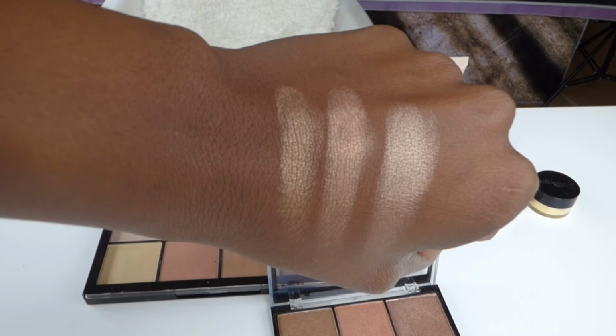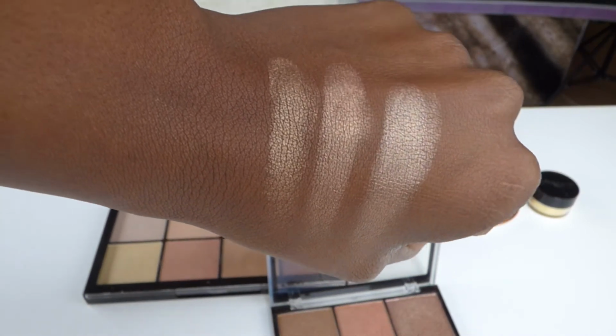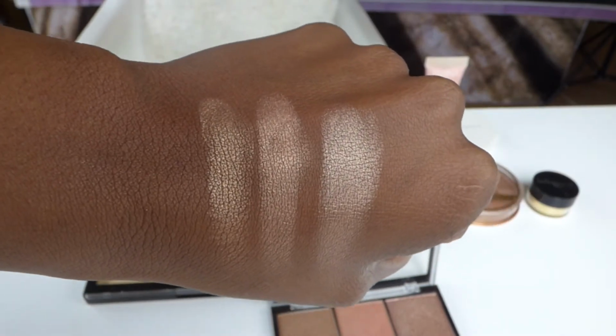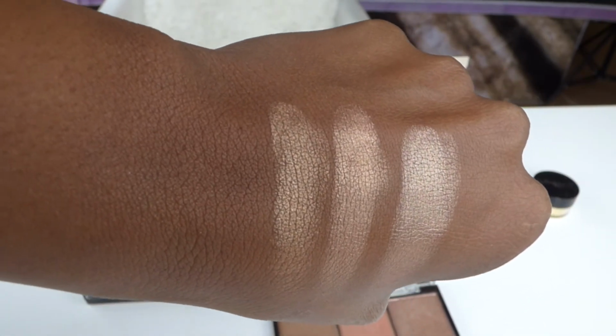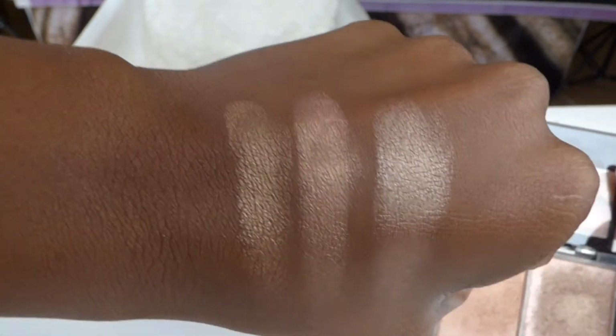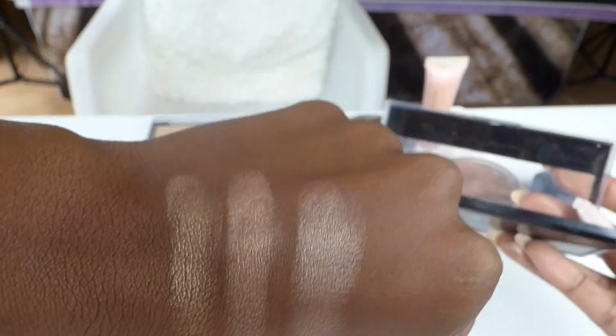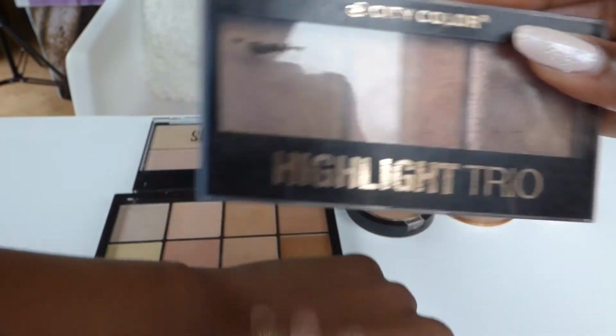Okay, so this is from the City Color. Look how beautiful those are. Oh my word, I forgot how beautiful this palette is actually. So you get 3 lovely, beautiful shades there. And that's from the City Color highlight trio. Beautiful.